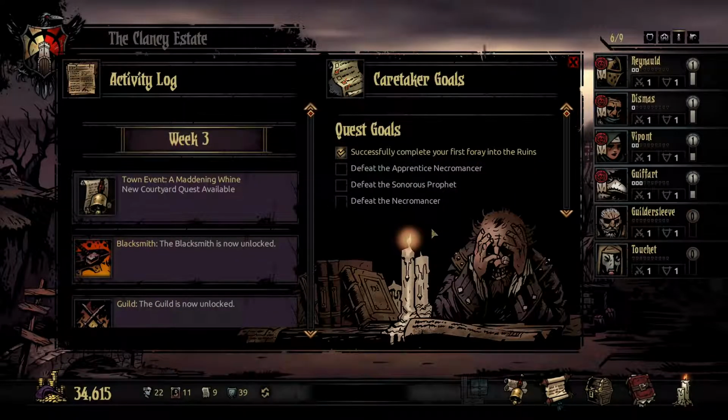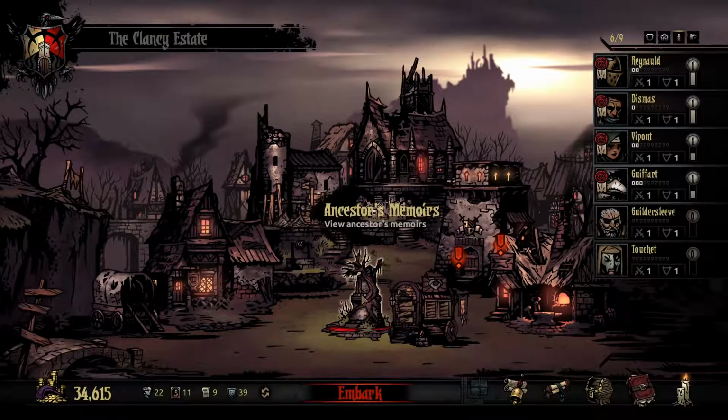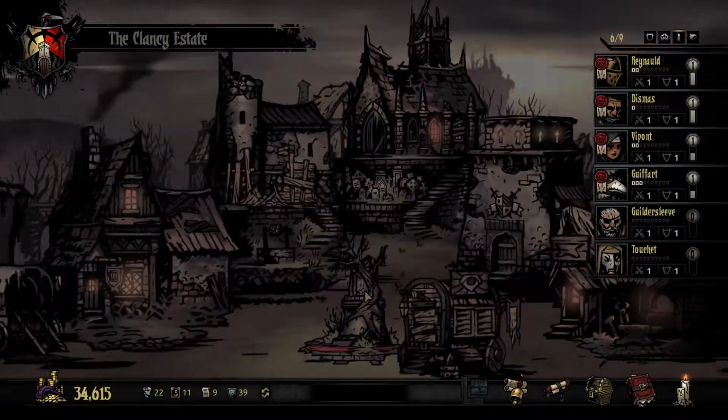Courtyard quest. What is a courtyard quest? New courtyard quest available. I've never seen this before. Oh, hey, look at this. There's like mosquitoes on our little fountain here.